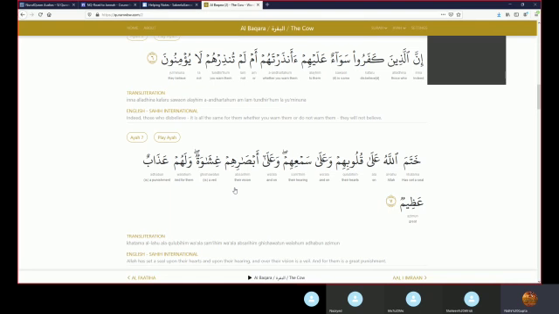Okay, so the thing is here, and for them is adabun adim, punishment which is great. One of the greatest punishments is this seal itself, because the seal which is there is a huge punishment in itself, and obviously there is more punishment in the afterlife. It is important to also understand that Allah Ta'ala does not want to punish people, but the most wretched ones do deserve punishment. And the biggest punishment of this world is the seal on the heart, right?